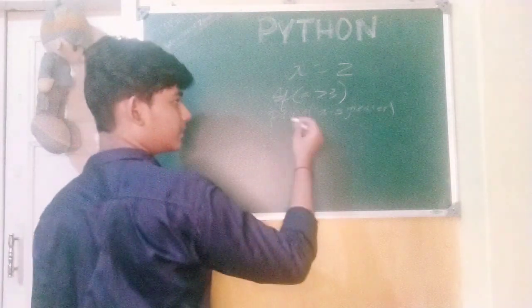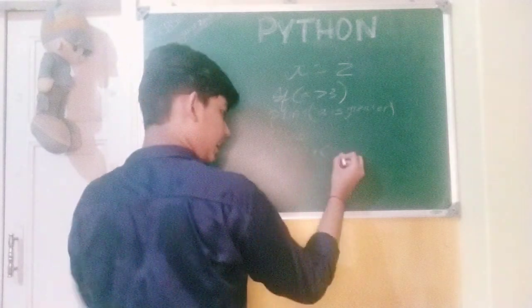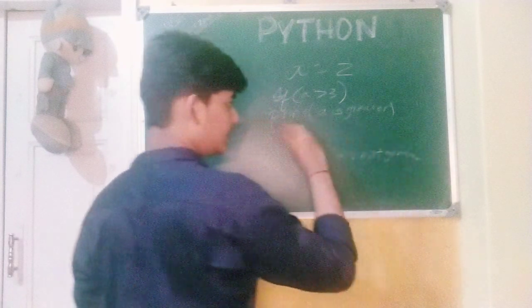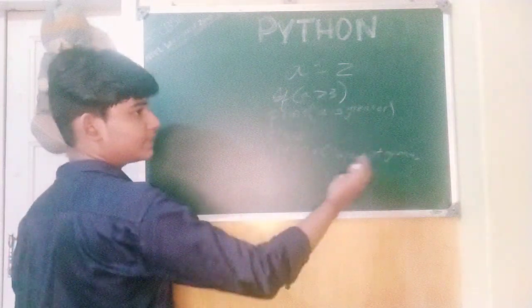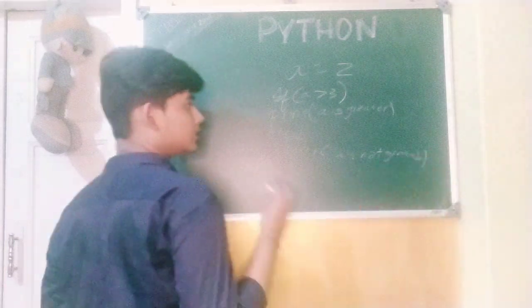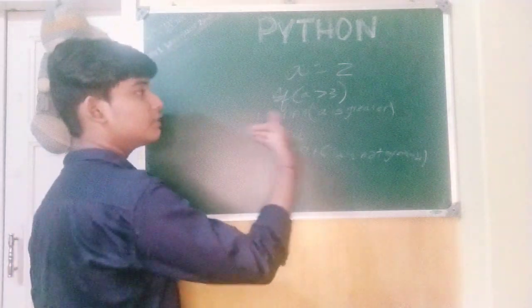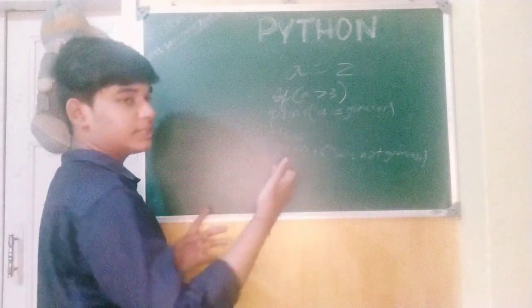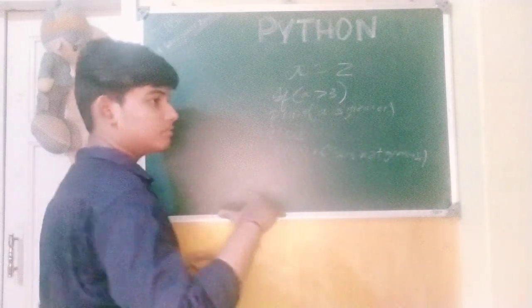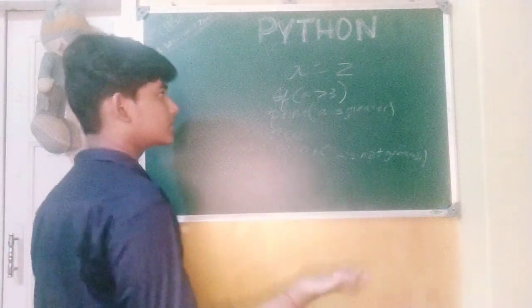But here you can write something like else, print "A is not greater". Since I changed the number and the first condition is not true, else prints the second one, which is "A is not greater". So that is how if else works. The comparison between if and if else is that with if, when the first condition isn't correct, it prints nothing. But here, if the first condition isn't correct, it still prints something that indicates the first condition isn't true.